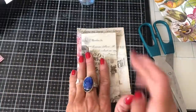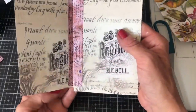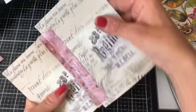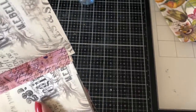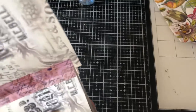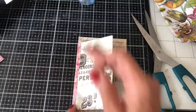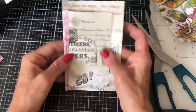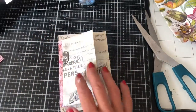So we've got some really pretty washi tape. And of course, you could do it to coordinate with your projects and things. You could make them look really, really pretty. I'm just going to trim this down slightly here. Yeah, I think it's a really nice way to use some handmade background papers. I love how that looks. Absolutely gorgeous. And then we could put a little closure here. So should we do that?